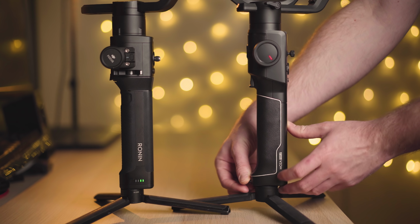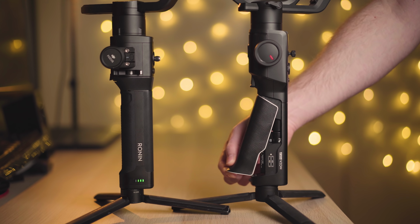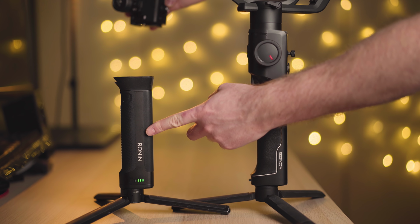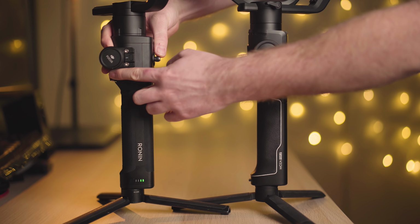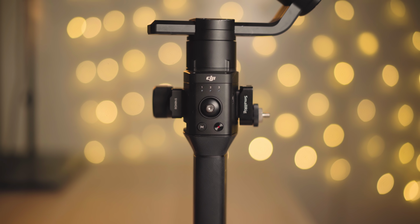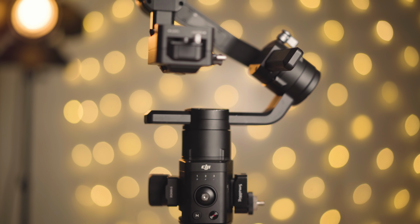The MOZA Air 2 has replaceable batteries that you can charge via the dedicated charger, and replacement 18650 batteries are cheap. The Ronin-S has a built-in battery in the handle grip, and if you want a quick fresh charge, the only way is to buy an additional battery grip. The MOZA Air 2 has a bundle where you can get the iFocus motor in the same package. The Ronin-S doesn't come in a bundle with the follow focus motor, and you have to buy it separately.